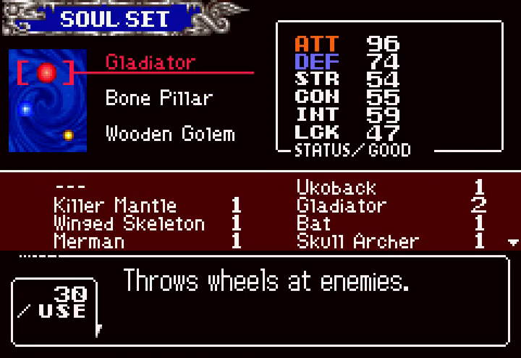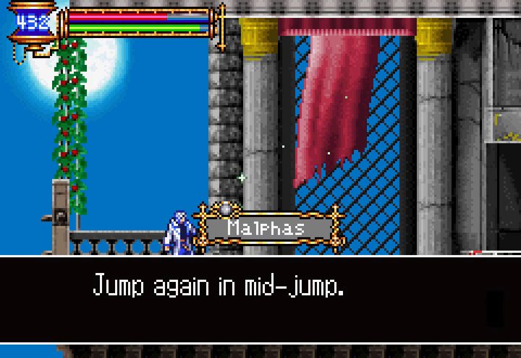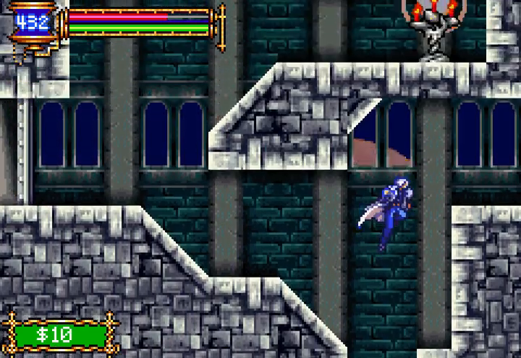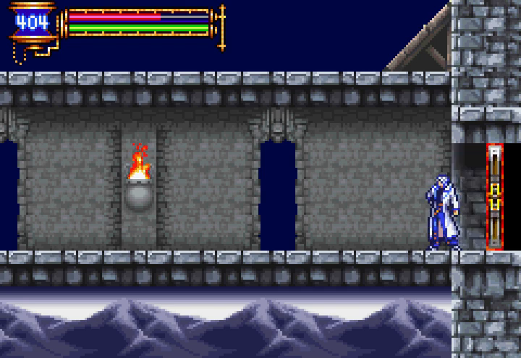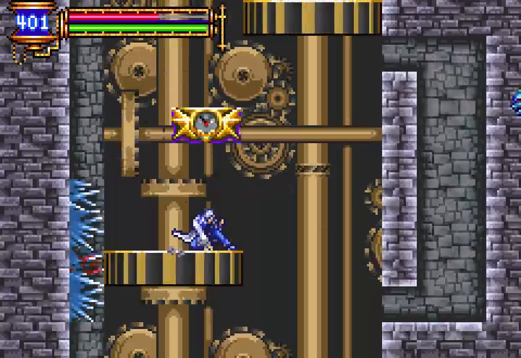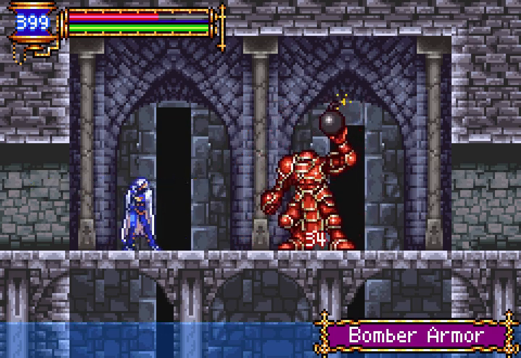Let's put our skill set back. Get our prizes. Wow! What a set of prizes! That's beautiful! The power of Dracula! Here's the most busted sword in the world, also the power of Dracula! Double jump. That's a really good, like... Goodbye, bomber armor.